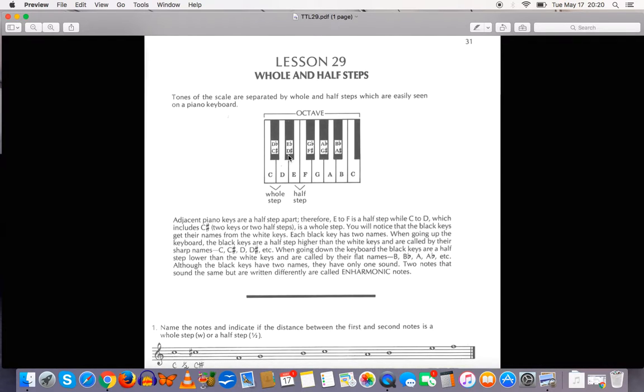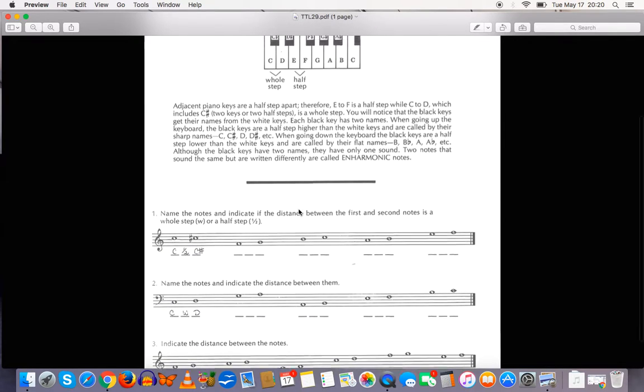Okay. Now a whole step is not measured simply from one white key to one white key because, for example, with E to F, we don't have any black key in between, so that is a half step. Okay, E to F is a half step, and as you can see, B to C also does not have any black key in between, so that is also a half step. Everything else that has a black key in between it, the black keys are sharps and or flats, those are whole steps. Okay, you'll get some exercise with this concept too.